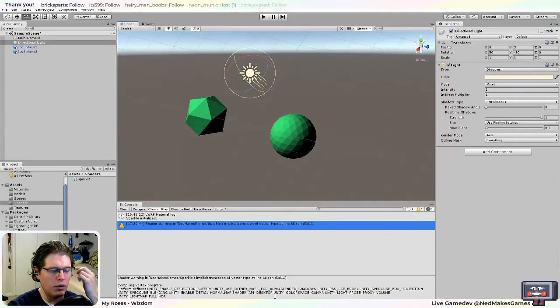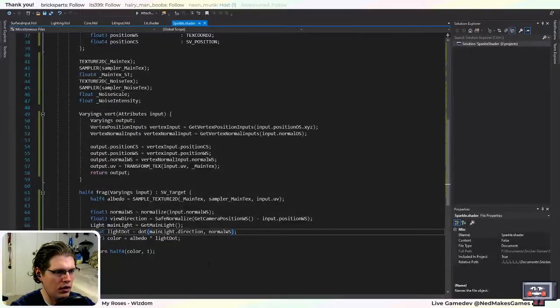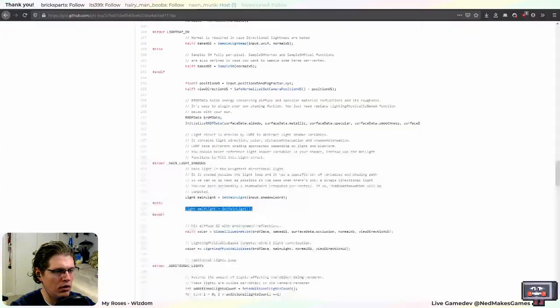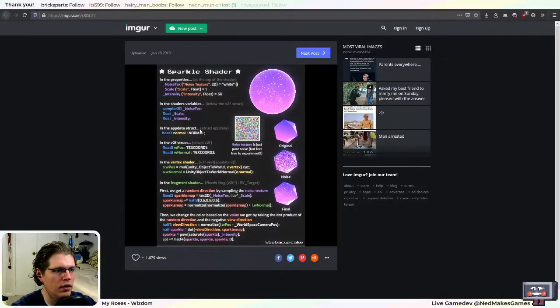Okay, so let's get to the sparkle part. Alright, so we need to sample the noise texture. And then we get our random direction by sampling the noise texture. And then they offset it by half and then normalize it.